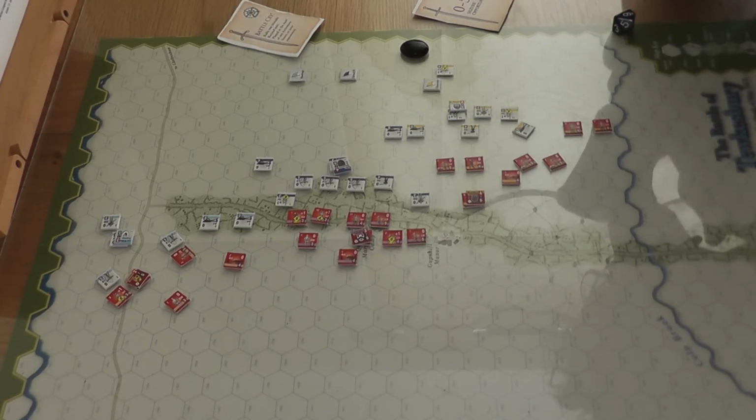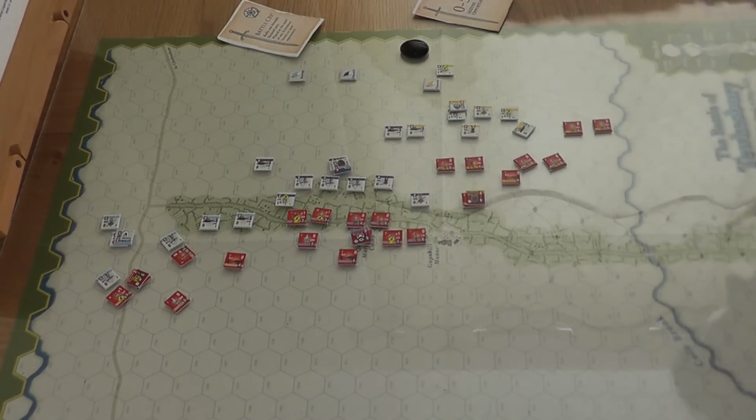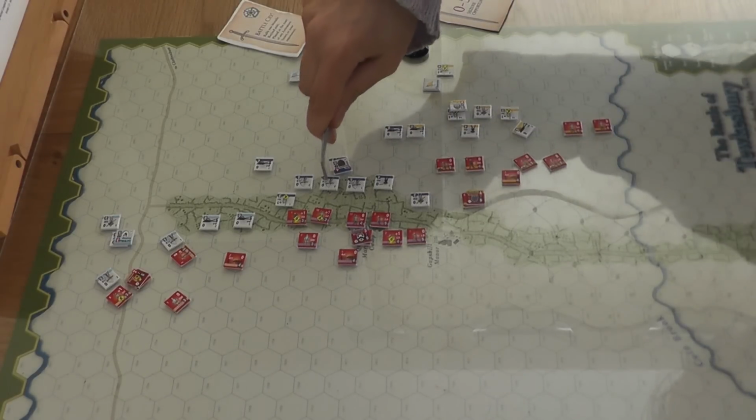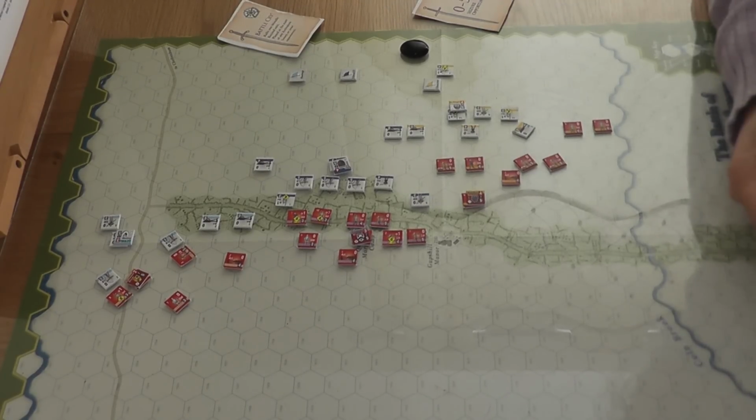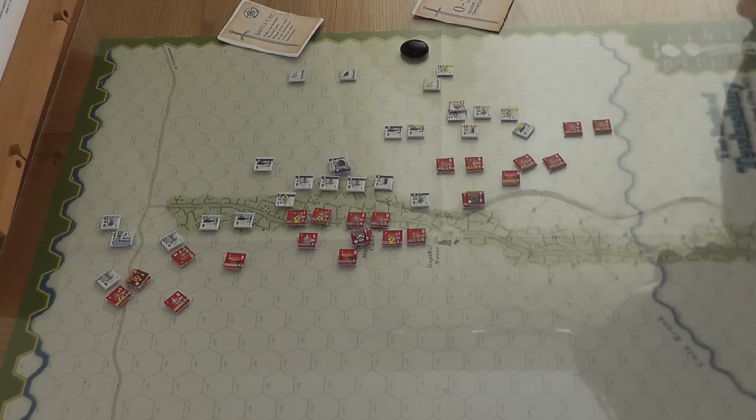The longbowmen are going to attack this unit. Oh wow, for a 1, that didn't work. They're going to attack this infantry unit. For a 6. For a 2. No, for a 6, for a 4, for a 5. They are disordered already. So they are retired.